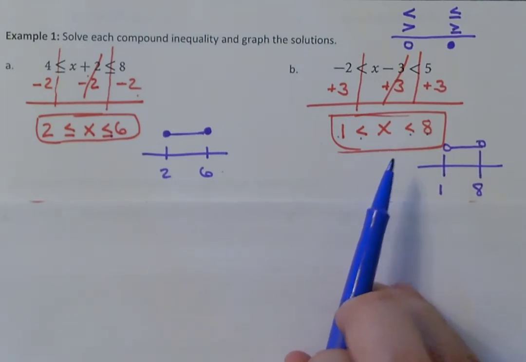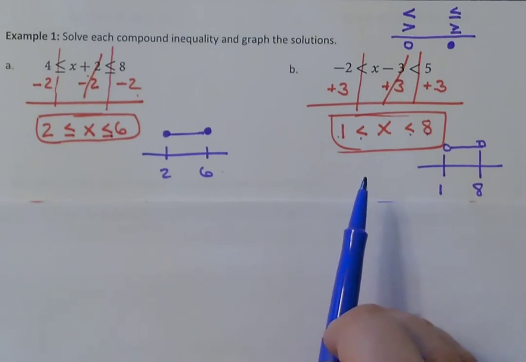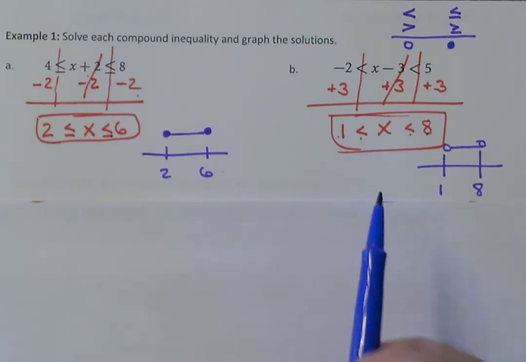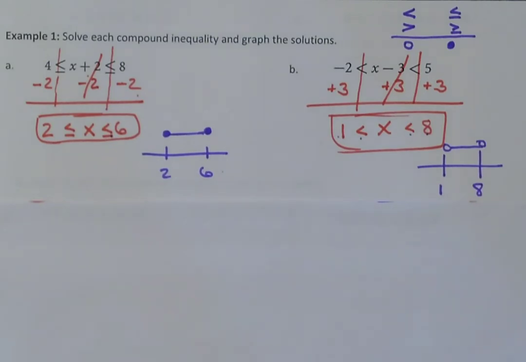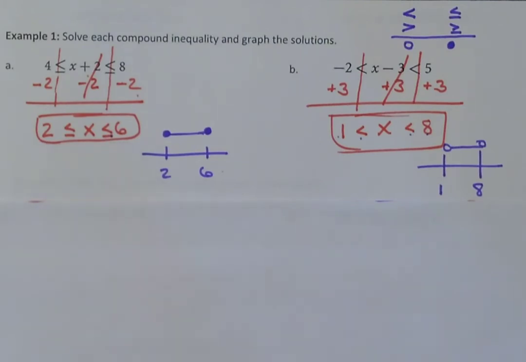Some of you may be wondering, how do I know when it's an and or an or statement? When we get to the back side, or example 2, you will see an or statement, and it's very easy to see what that's going to look like, because it legitimately has the word or in it every single time. So whenever you see one whole thing connected, it's an and statement.